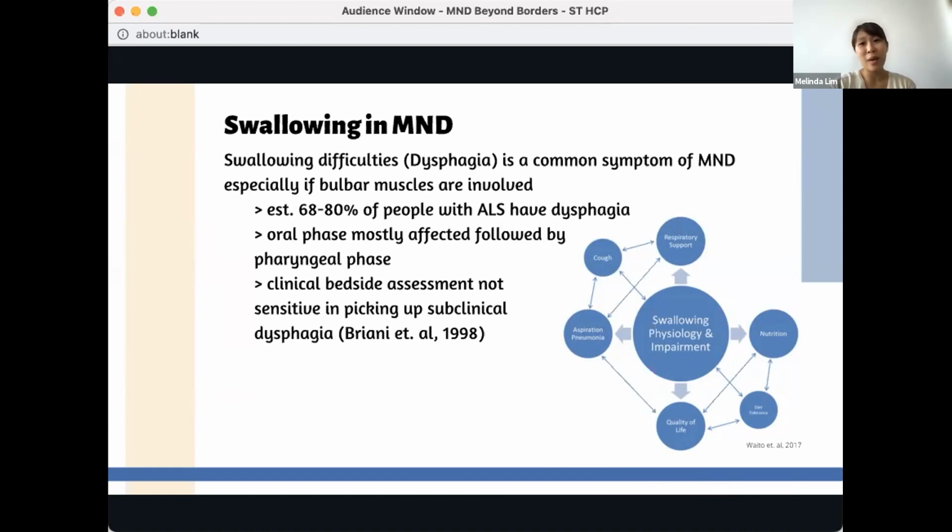It's an aspect where you get around the table, you makan with your family, you makan with your friends. So having a swallowing problem or dysphagia can have a significant impact on one's social interactions and their participation in certain activities. For example, if you had a swallowing problem, you may not be so keen to go and makan with your friends or eat out with them, just because you might feel a bit self-conscious about the way that you're eating.